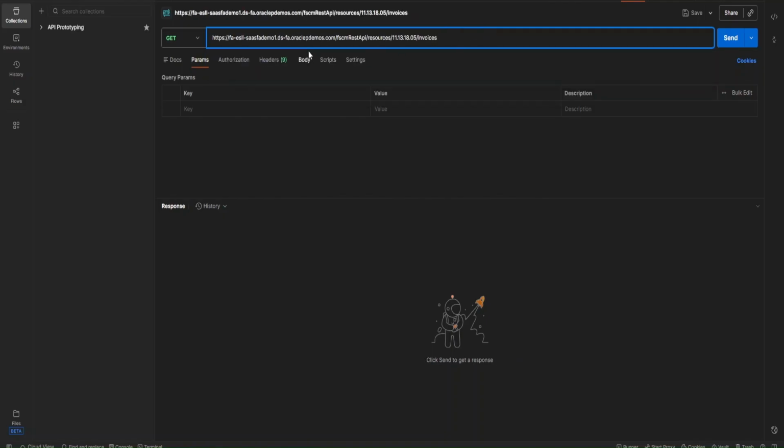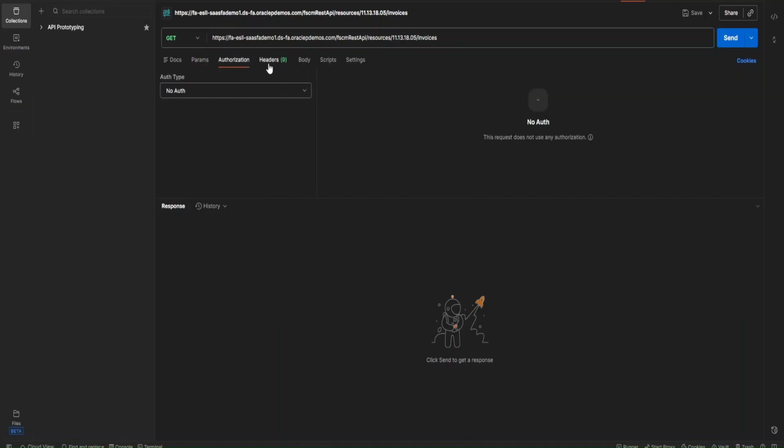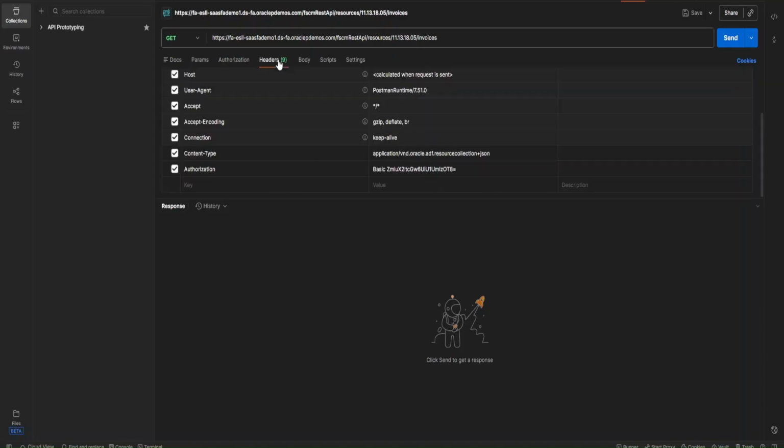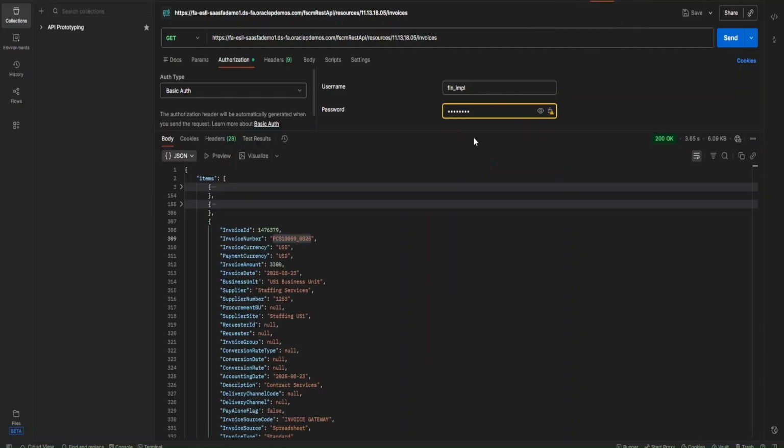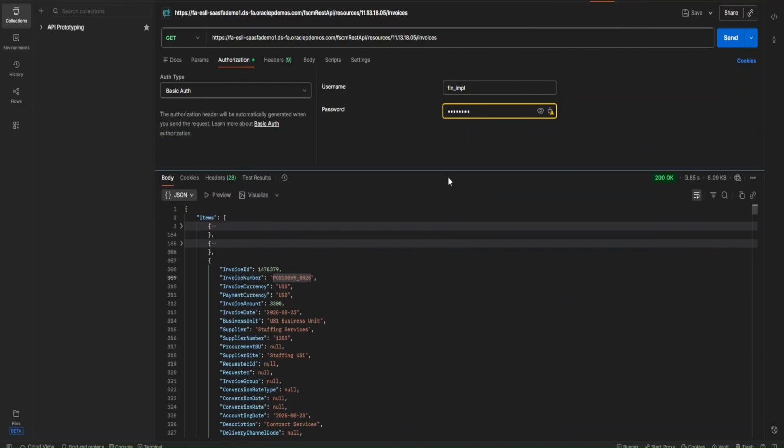Okay, so once you provide your curl command, you can see your whole HTTP URL is provided, the same URL. You don't see any authorization, but the authorization is there. The authorization is within headers. Now you can see the authorization is coming like this. The authorization type is basic, and this value is given. This value is nothing different, it is a base64 encoded value. So if you do a base64 decode, it will retrieve your value. It will retrieve your password, right?